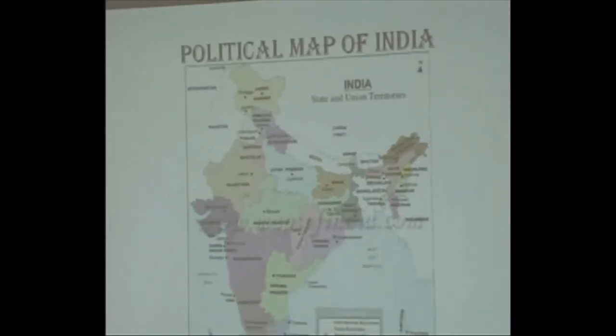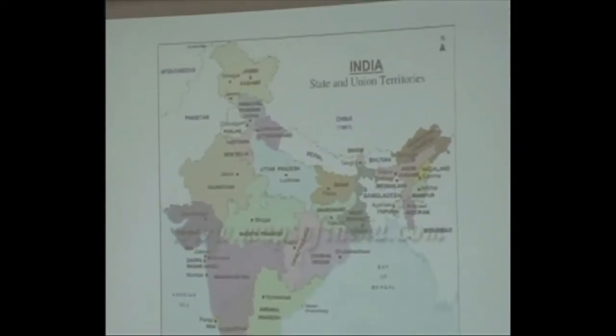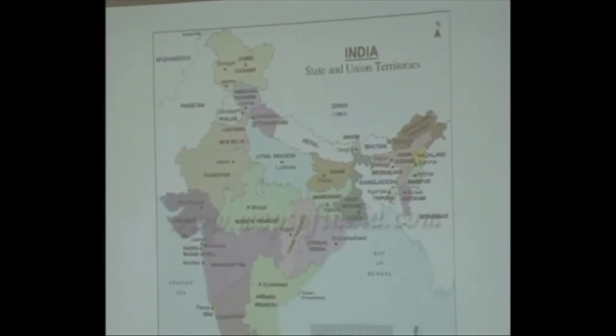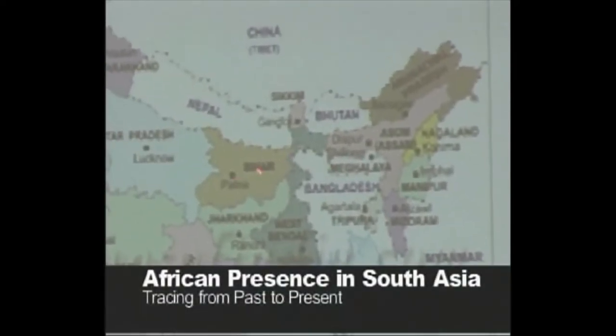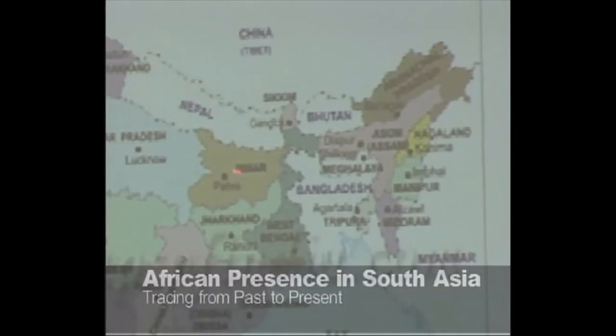So this is one case study. Now, I'm going to, again, use the political map of India to show you another Adivasi group that is very prominent here in Bangladesh, which was formerly East Bengal. So it was in India, today it's a separate country. The people who live here are also here, Bihar, and this state here, Jharkhand. They are very prolific here, the group that I'm just going to talk about, and even in West Bengal. So just this region.